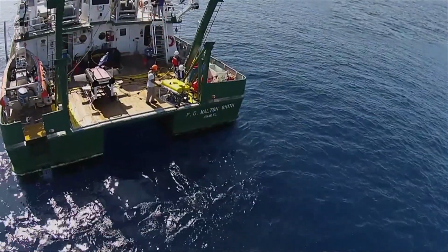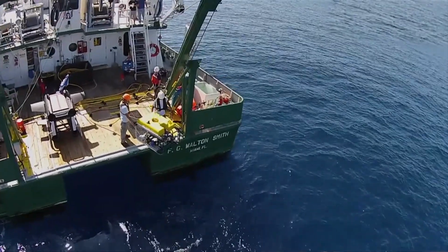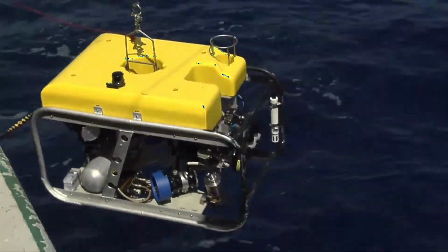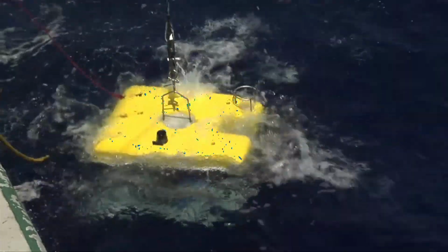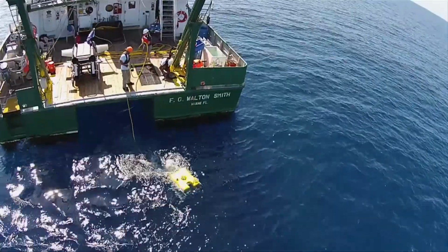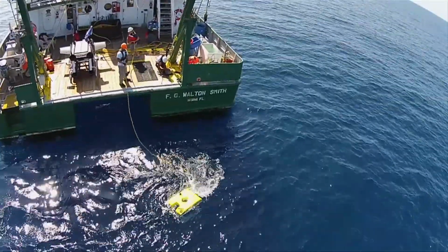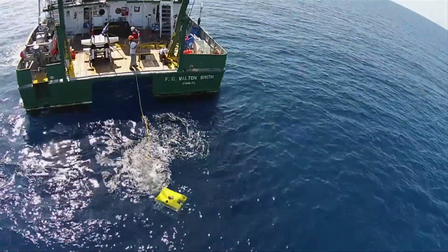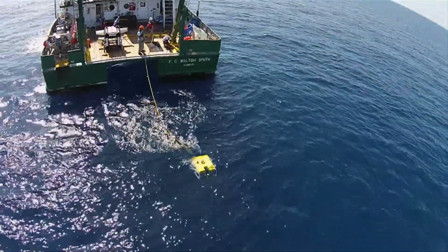So that's the little ROV. It takes 3 people to deploy it. I'm usually the 3rd person in the back, which means I just hold on to the cable and they tell me to do this, and I do it, and then they tell me this, and I do that. And the other 2 guys are from the University of North Carolina. And you can see how clear the water is also. And it's not always that calm, but we always worked in August and September. And except for when we had to run away from hurricanes, which we had to do, it was a very nice place.